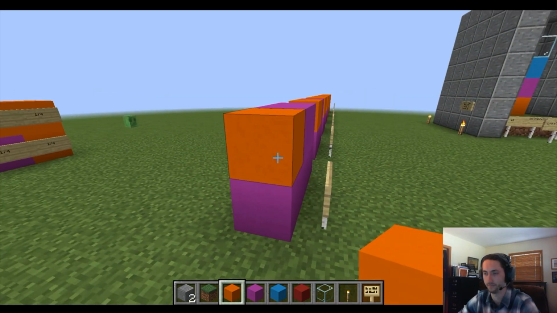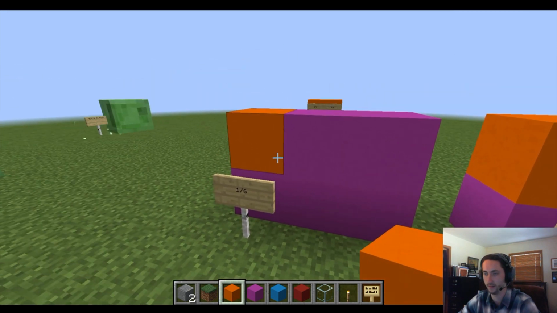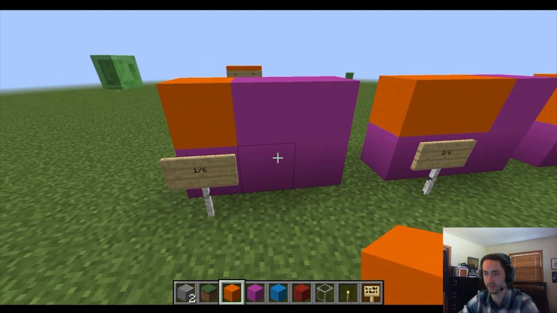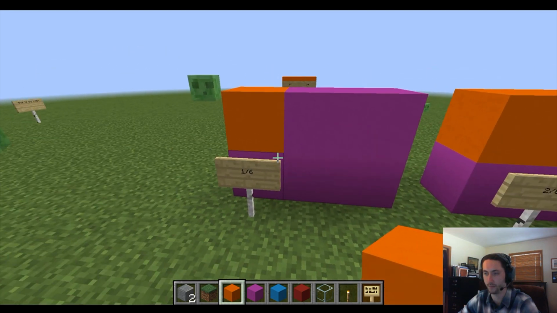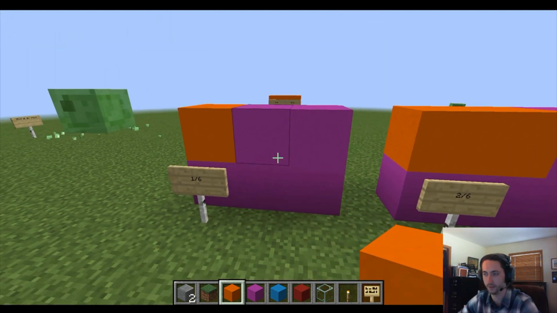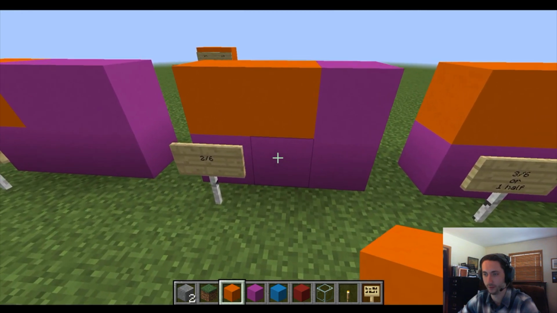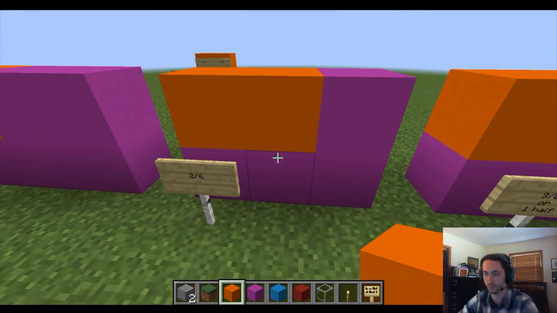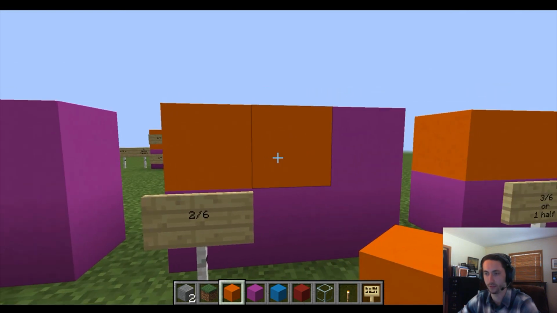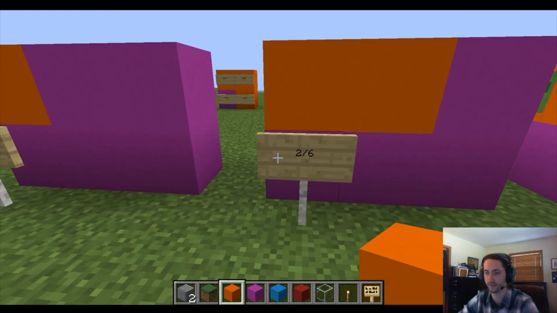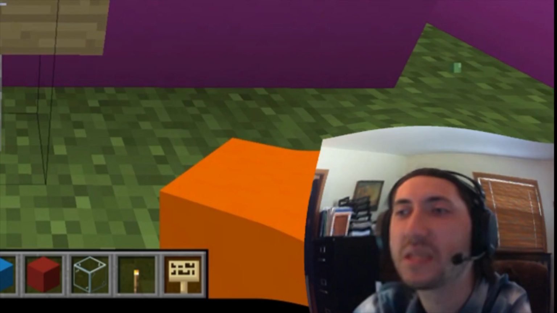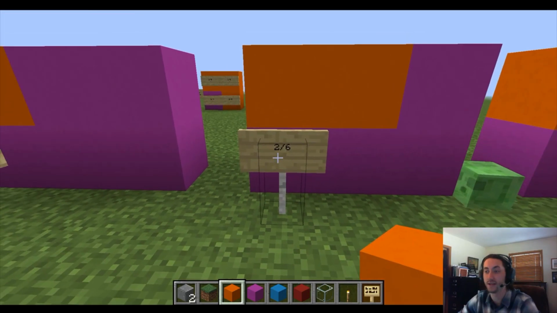Like, for example, these rectangles. 1/6 of this rectangle is orange because there are 6 pieces overall, meaning that our denominator should be 6 and our numerator is 1. If you move over here, you have the same size rectangle. 1, 2, 3, 4, 5, 6 parts. And 2 of them are orange. So the fraction of orange pieces of our rectangle should be 2/6. That's hard to say, I know.